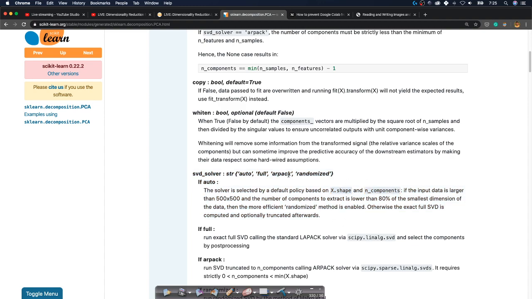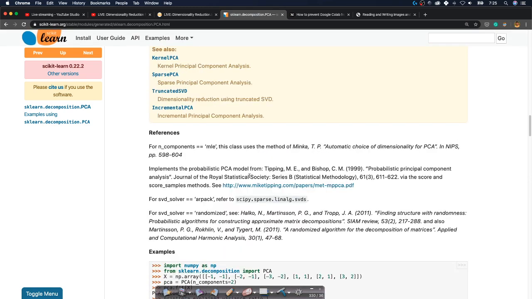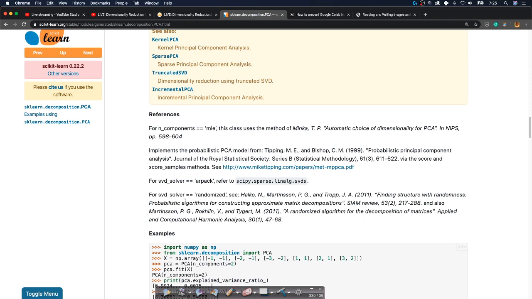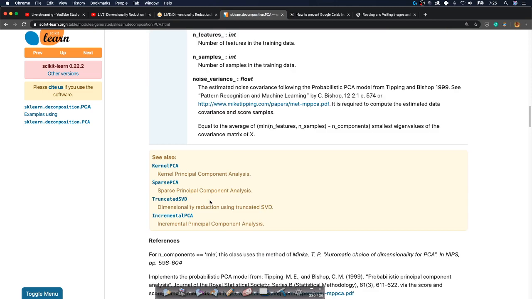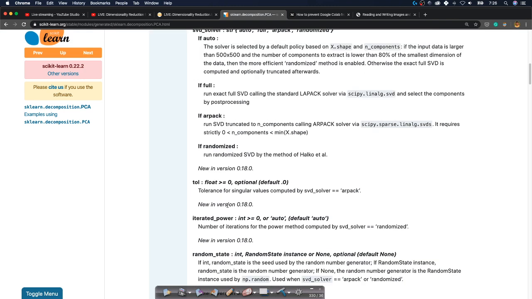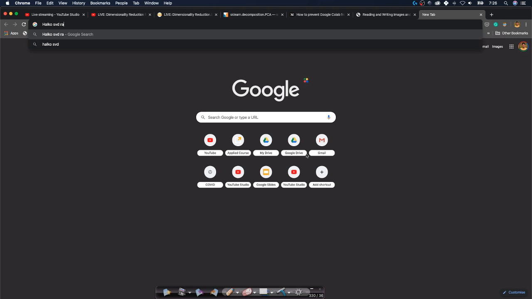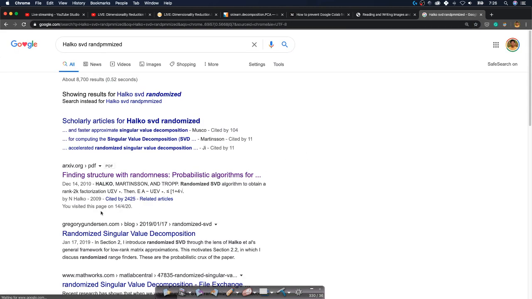There are lots of SVD solvers. There is the randomized SVD solver that I was talking to you about. I think it's also mentioned somewhere here. They also publish a bunch of research papers that are relevant here. I remember reading it. So randomized PCA. Okay, look at this. When it says randomized, it uses the Halko et al.'s paper. This is a very popular paper, a beautiful paper, Halko, randomized SVD. All right, so it's a superb paper.